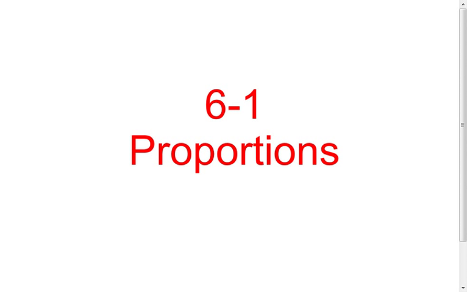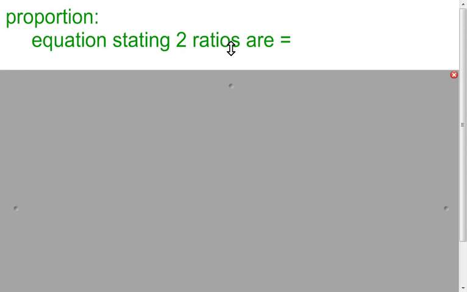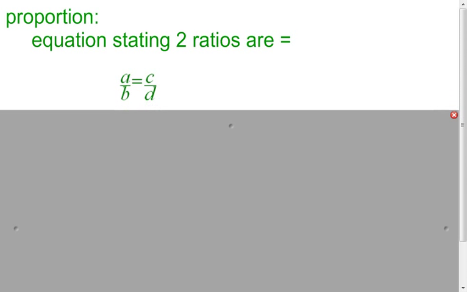In this lesson, I'm going to put the ratios together and look at proportions. I kind of gave away what a proportion is. It's nothing more than an equation stating that two ratios are equal. We already talked about ratios, a comparison of two numbers. So now we're going to have two comparisons of two numbers.